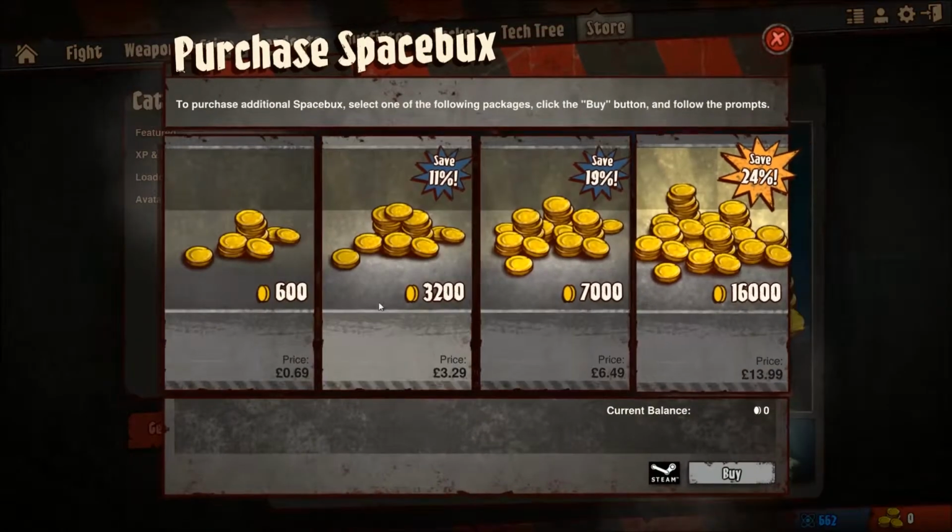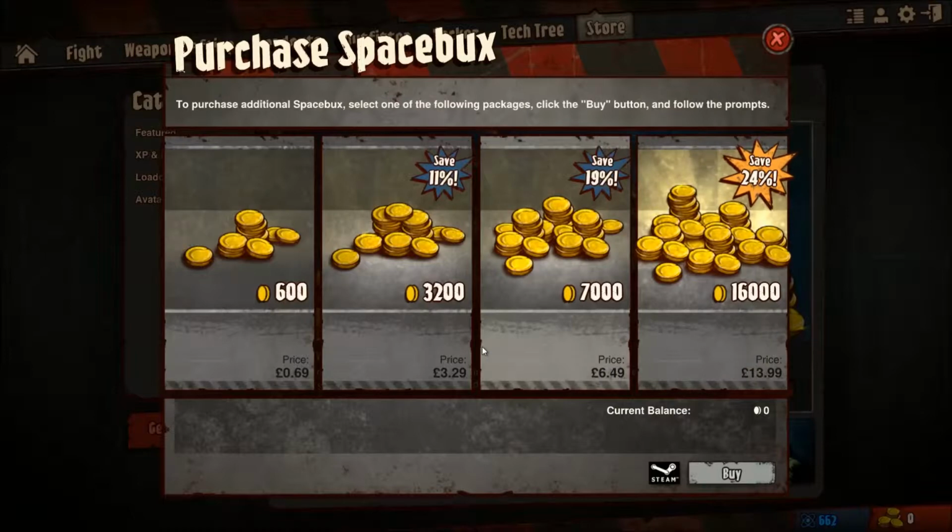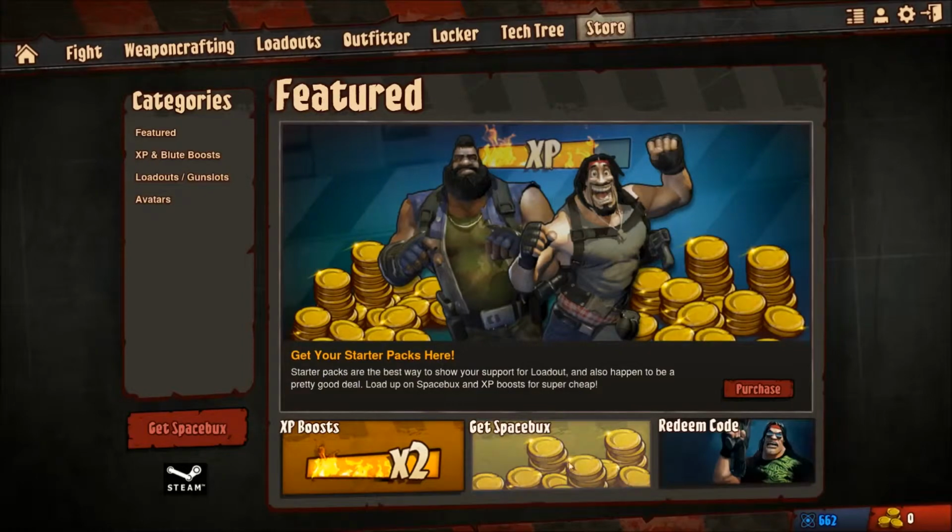I think it is, as far as I'm aware, but we'll see what happens there. And obviously then you've got your space books. Obviously they say if you buy more, $13.99 for 16,000. The average price, well, we'll see how much they are when I actually go to the store for the cosmetics there. But you can see there's a nice range of good prices: 69p for 600, $3.29 for 3,200, £6.50 basically for 7,000, and £14 for 16,000. Sorry, not 1,600, 16,000. So that's the basic amount of space books you can buy with real money.